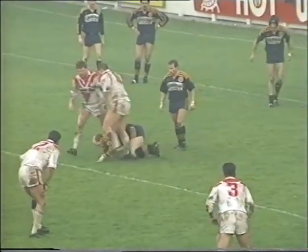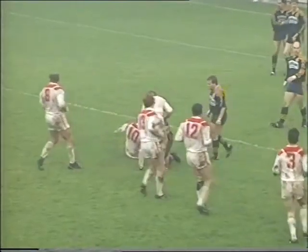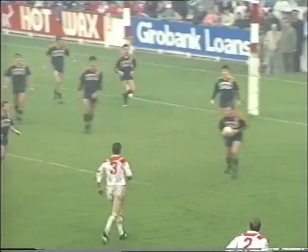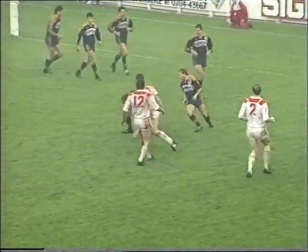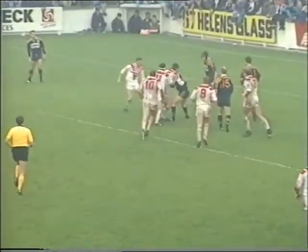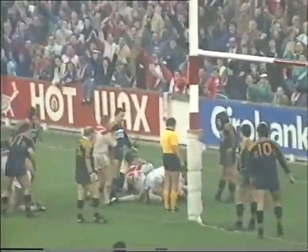Salford use both the substitutes now with the injuries to Tex Evans and Paul Farber. Saints still with two fresh men on the bench. Bill Beavers and Sean Allen with Salford in possession. Mark Moran being urged to get up and play the ball. Solid tackle there, super tackle there from David Tanner. David Kurtz going cross field. Saints moving up very quickly, forcing it back over his own line. Solid tackle from the Saints.